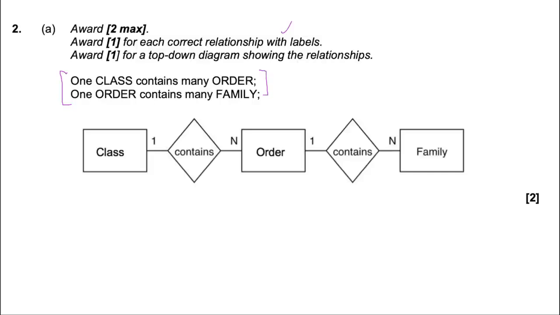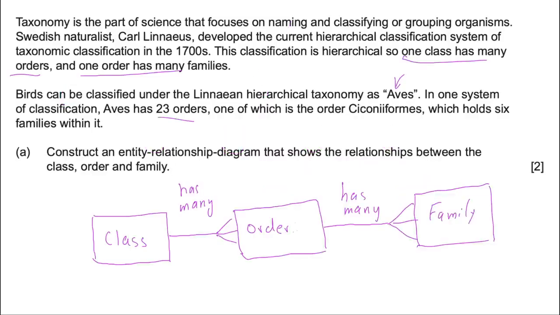And if we look at this, this basically says class. So one class contains n. N could be any number, right? So that could be many. So one class contains an n number of orders. And then we can say that one order contains n families. So this looks different from the ERD diagram we just drew, but it's just as valid, and it illustrates the concepts presented in a perfectly normal way.